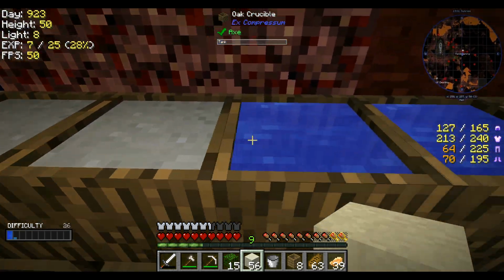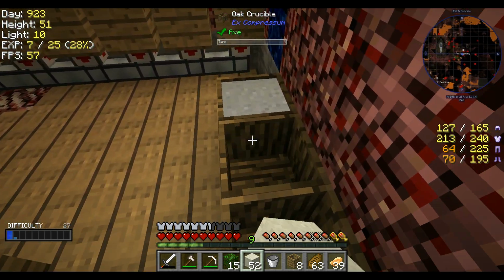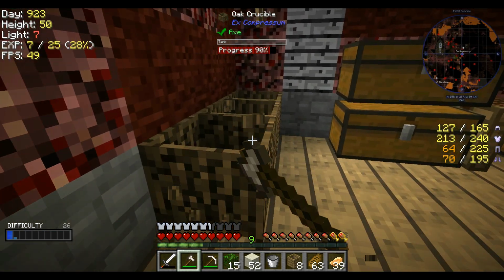Oh, I can make the clay directly in these crucibles. Awesome. That's even better. Good. Right. Don't even need to faff around taking it out of these things.